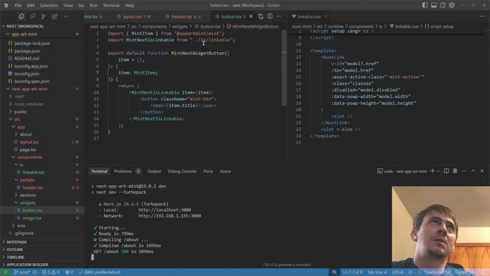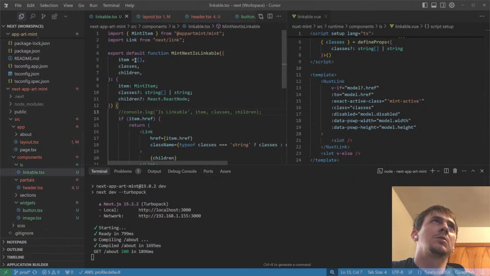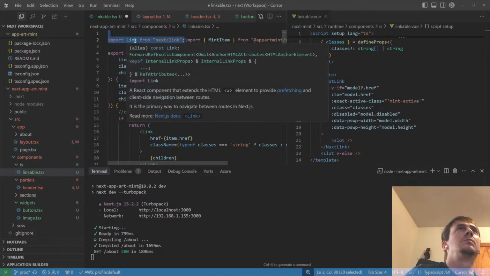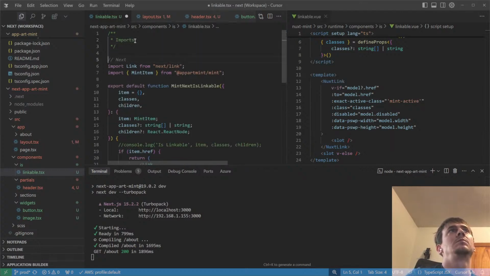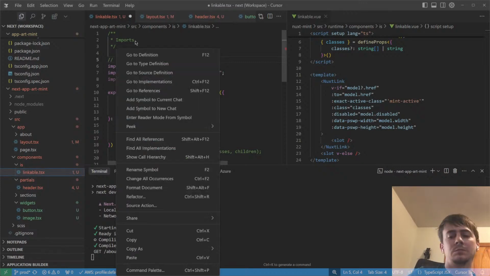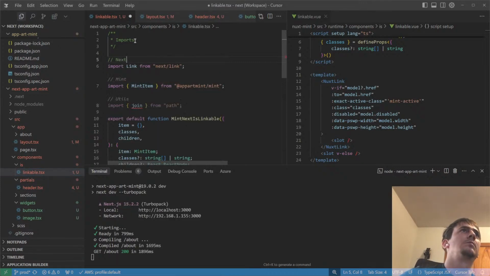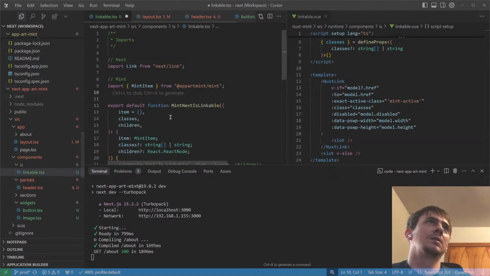We have this button. We will come back to it. Actually, we're gonna stick with linkable item classes children.